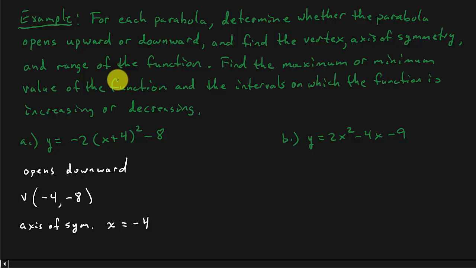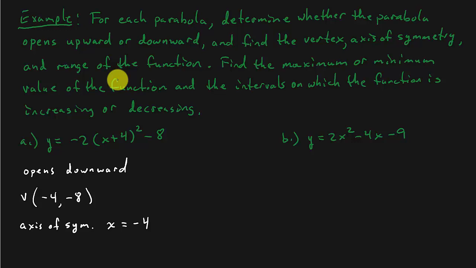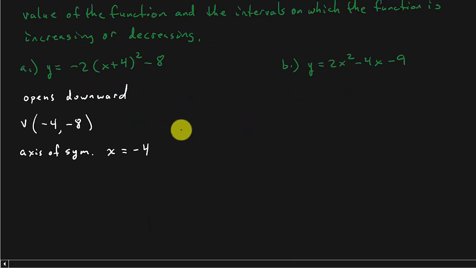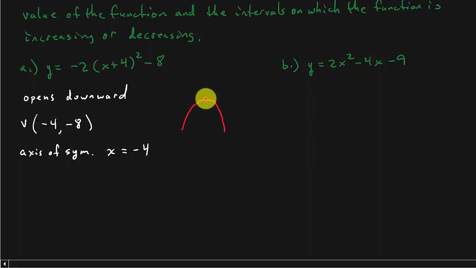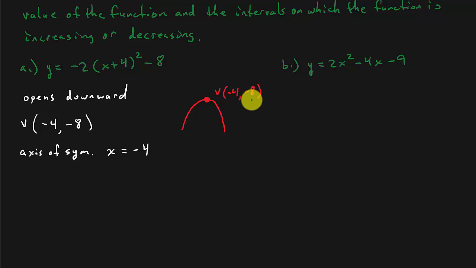All right. So here's where we need to kind of see what this thing looks like. Well, I know that this thing is a parabola that opens down. I'm not even going to draw an XY coordinate. I just need to see, does it open up or down? And we've got a vertex here of -4, -8. There's my vertex. Okay. So I need the range of this thing.